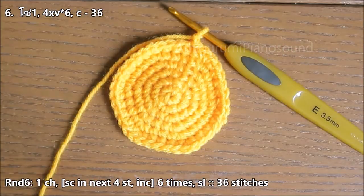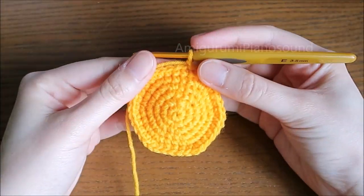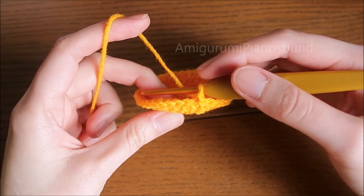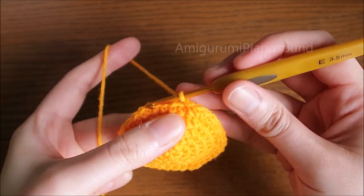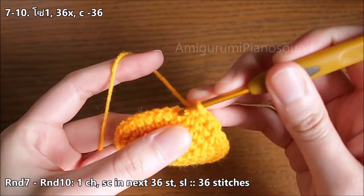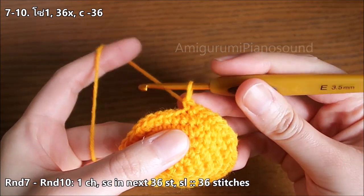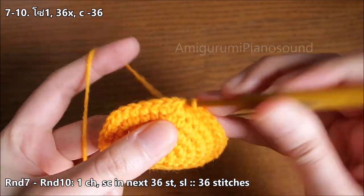Here I'm gonna adjust the camera a little bit. For the next round, we're gonna do one single crochet in each stitch all across for 4 rounds. So from round 7 to round 10, we're just gonna do one single crochet into each stitch all around. And if you count the stitches, you will end up with 36.